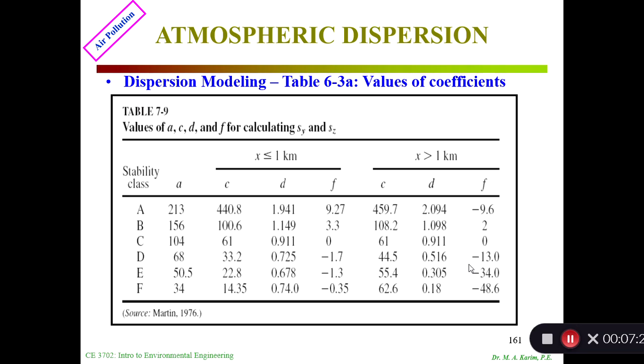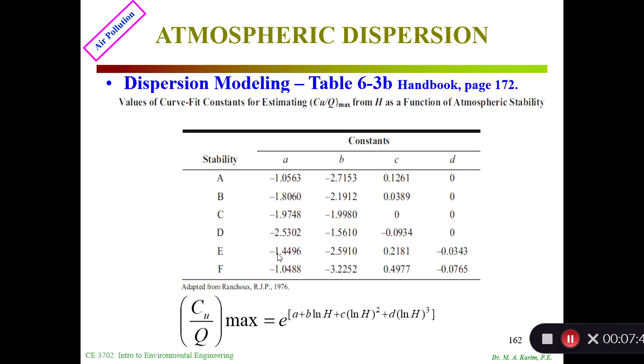You remember that we said for A, B, C, D there are some parameters. This table is from the FE exam handbook, I think. No, sorry, this is not the FE exam handbook. I think this is from the book, but I'm going to use the same one here. We have a little bit different one when we use the FE exam handbook. I think this is from the FE exam handbook.